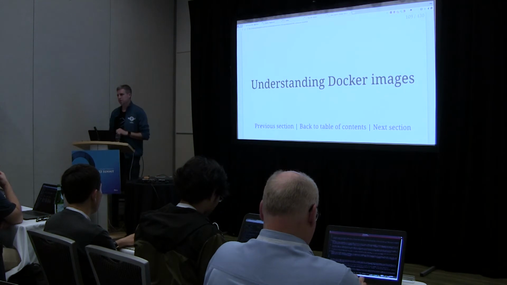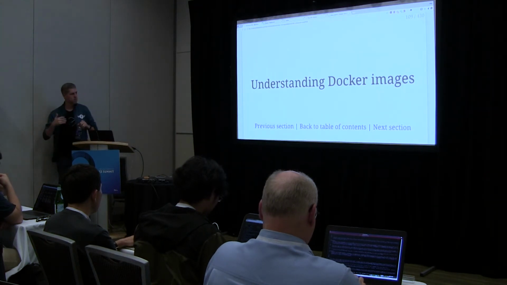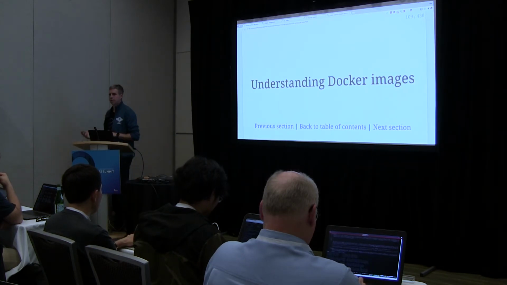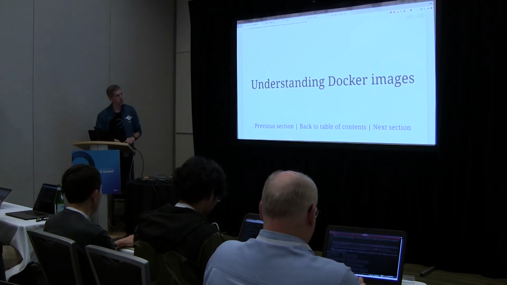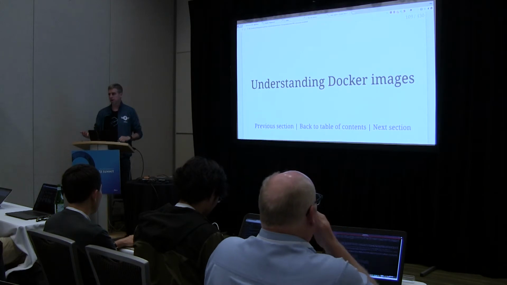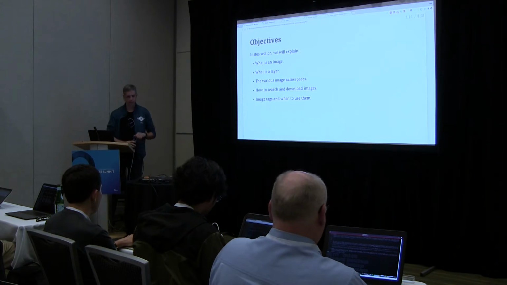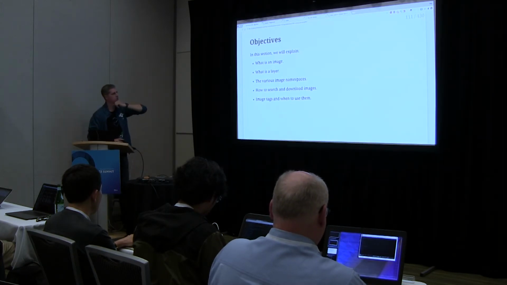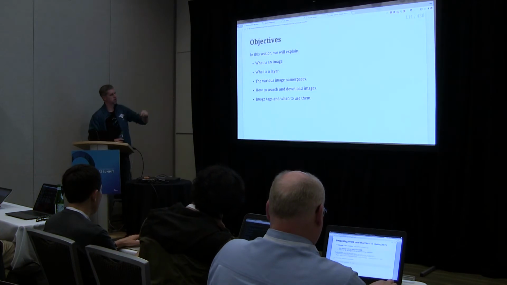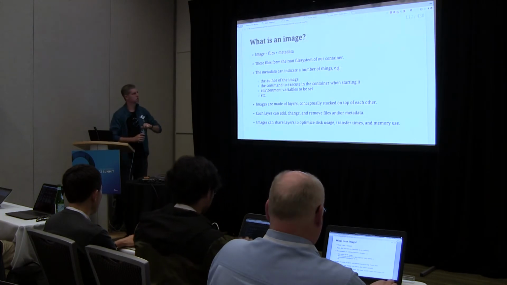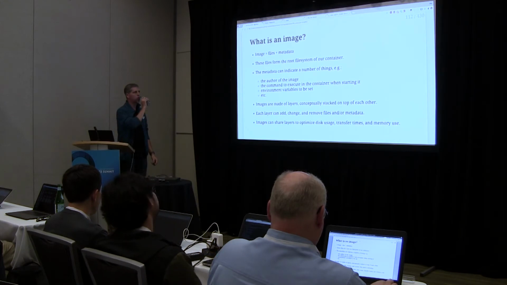All right, so that's most of the real basic Docker 101: run, stop, kill, attach, logs. But we've been doing all of that with images that already existed. Someone else created them. They're already out there. Now we're going to look more at what it means to build a Docker image, our own image, and run it. So we'll talk about an image. We'll talk about what is a layer, image namespaces, how to search or download images, image tags. And so hopefully that'll give you a good basis of knowledge for what it means when we're talking about a container image.